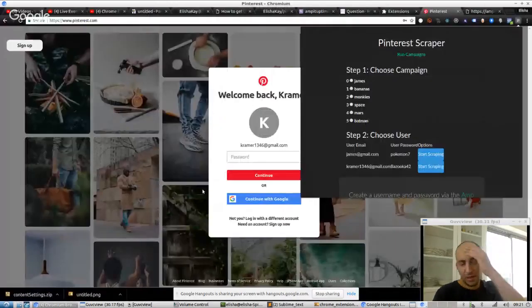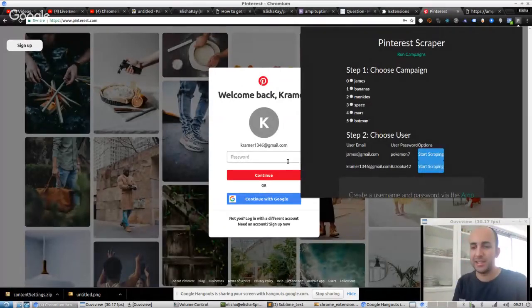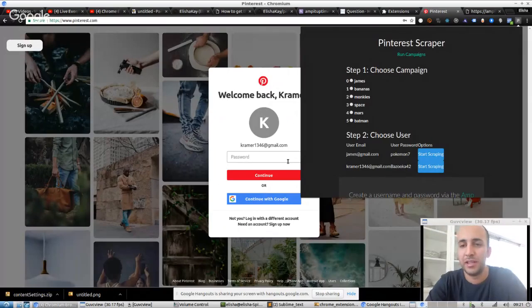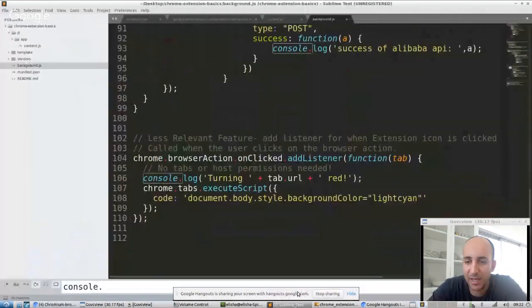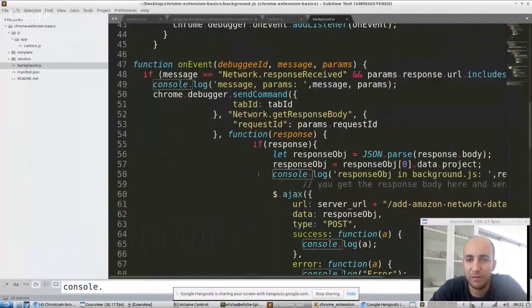See, I made a mistake in the design of this extension. All right, so this can be a good lesson learned. The mistake was that I should have created the functionality to not include logging in, because that would have decreased that level of complexity. I should have just made it that when the user is logged in, he can go ahead and start scraping. And that was pretty much what we did for the Amazon project. You don't need a username and a login to log in, and it worked really nicely. But now we're stuck with code that needs to be debugged. So that's, of course, how most of life is.